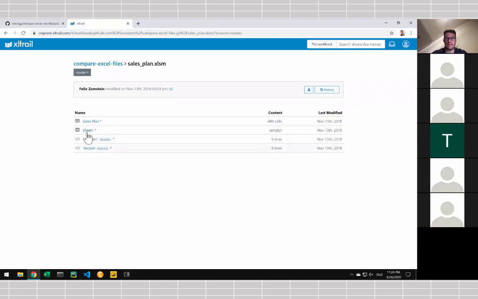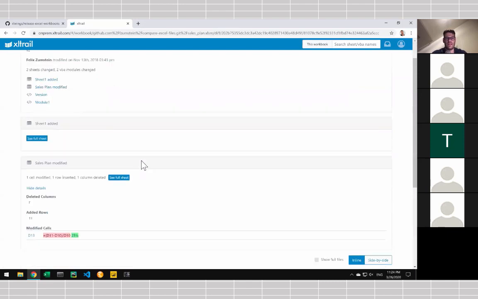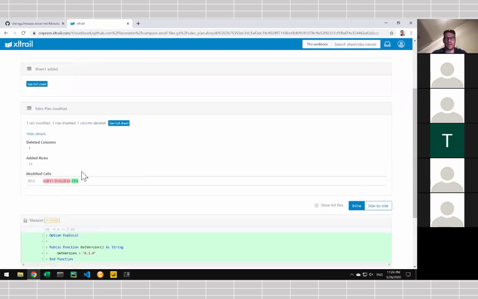You will see the components here, and then you can go on history, and you will see the commits. In this case, I've just done two commits, a version 1 and a version 2. Then you can click on See Changes, and this will give you the overview of what changed within the commit.